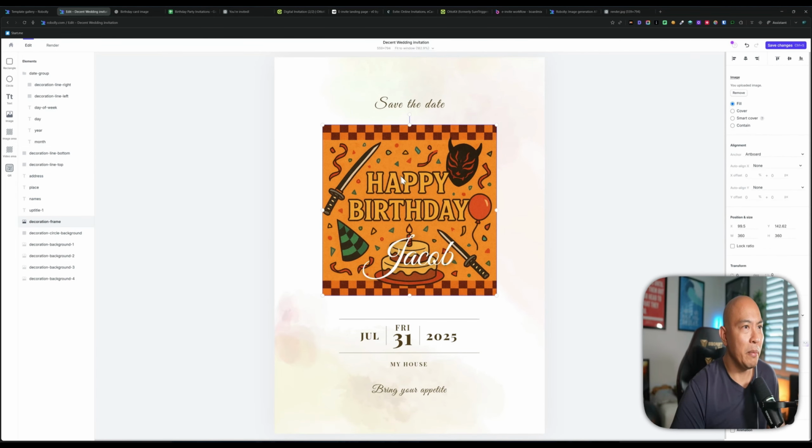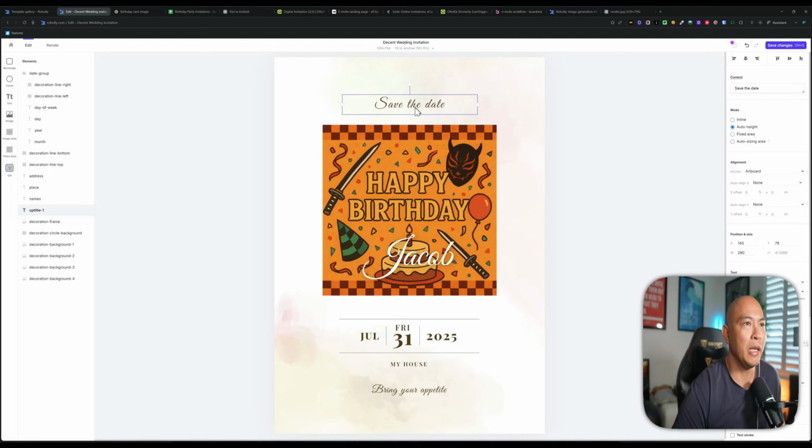As far as the image in the middle, I just changed it to fit my needs. So don't worry about the specifics of this template, as you can change a lot of these, but I'm just giving you a concept of what you can do with something like this. From here, you can edit it. You can edit the parameters such as the date. You don't have to make it dynamic; if you want, you can just keep it static.